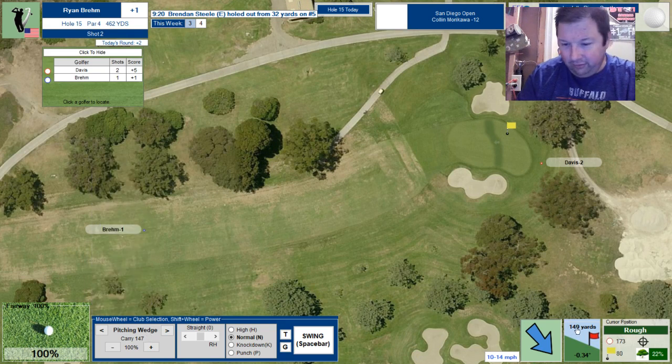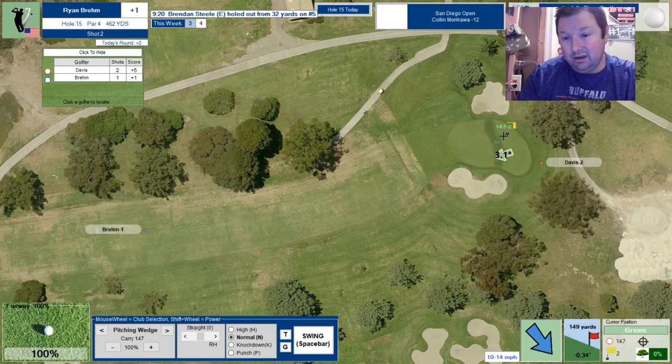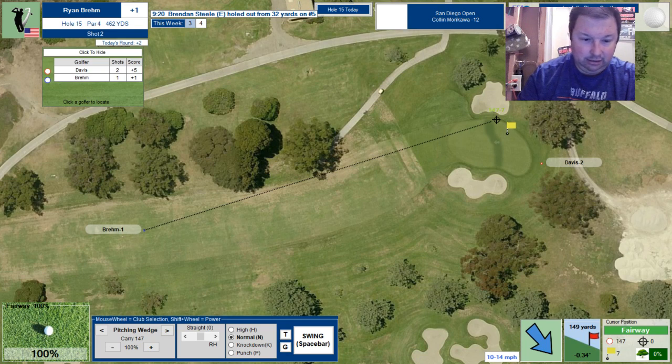So we're at what, 149? That must have really rolled out more. It's okay. So 151 with the following winds is 147. 147 puts us pin high. And it's pretty much flat. There's maybe a yard. So we're going to have to aim at the bunker probably because of the wind. Let's see what happens here. Hopefully we just get it over top of this ridge.